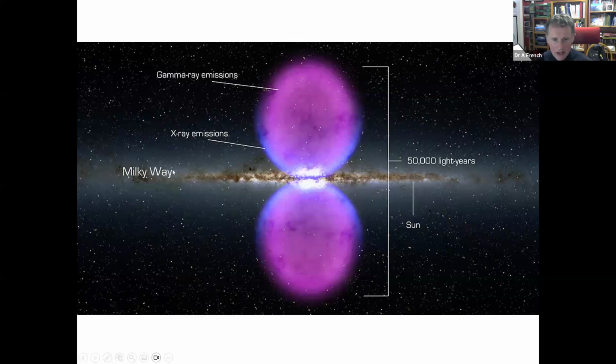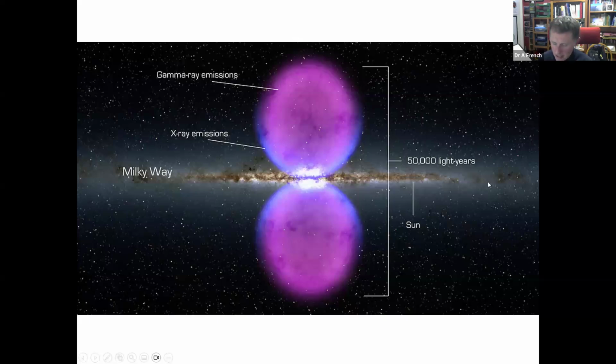So this is looking towards the center of the Milky Way in the visible spectrum. And what we're doing is overlaying the images from sensors in the X-ray and indeed the gamma ray parts of the spectrum. We can't see those with our eyes, but we have sensors which react to light of those wavelengths. And you see an amazing dipole pattern that's consistent with a tiny antenna or something like this. But just look at the scale, 50,000 light years. So light itself takes 50,000 years to traverse this scale.